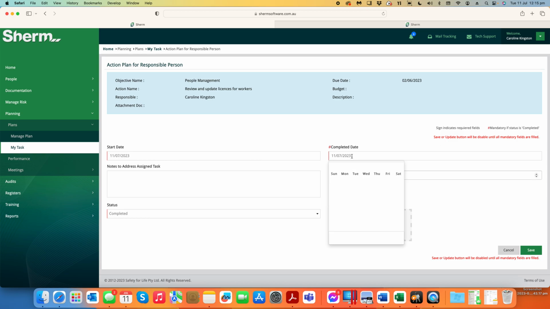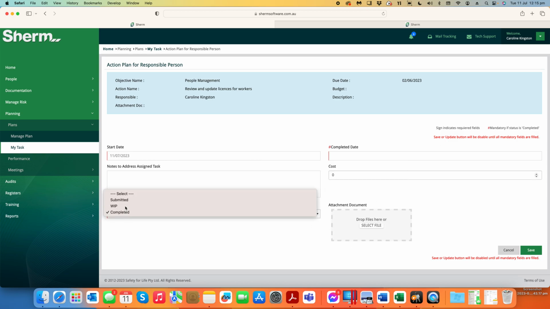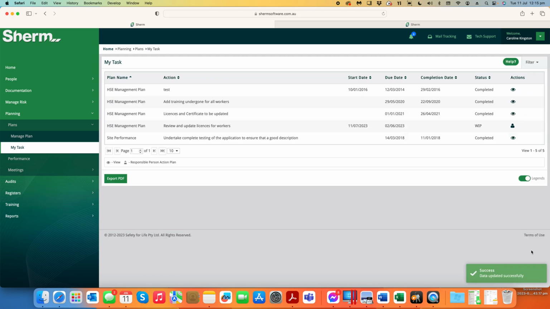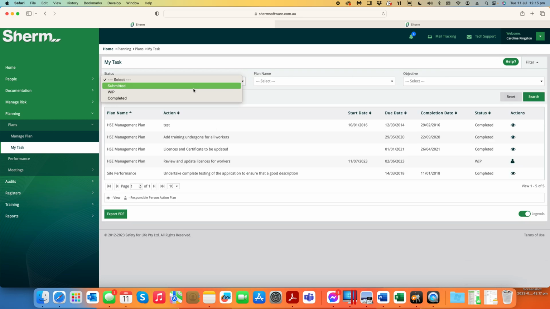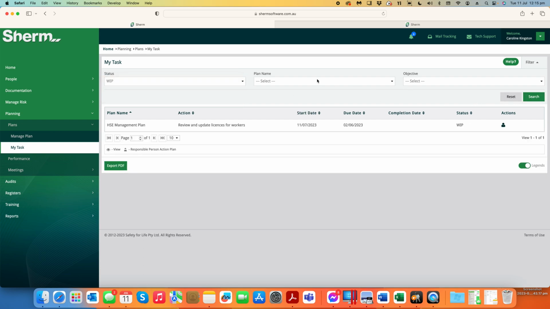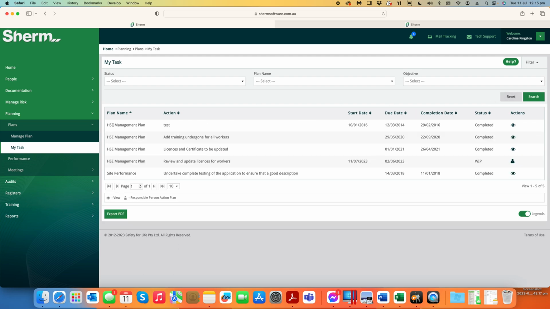Now, if I was still working on that, I could actually change to work in progress and just keep some notes in and around where I'm up to if there is a number of workers that I'm working on. And then you can just save that and it'll change the status to work in progress. You can filter by status, and you can also filter by plan name or the objective.